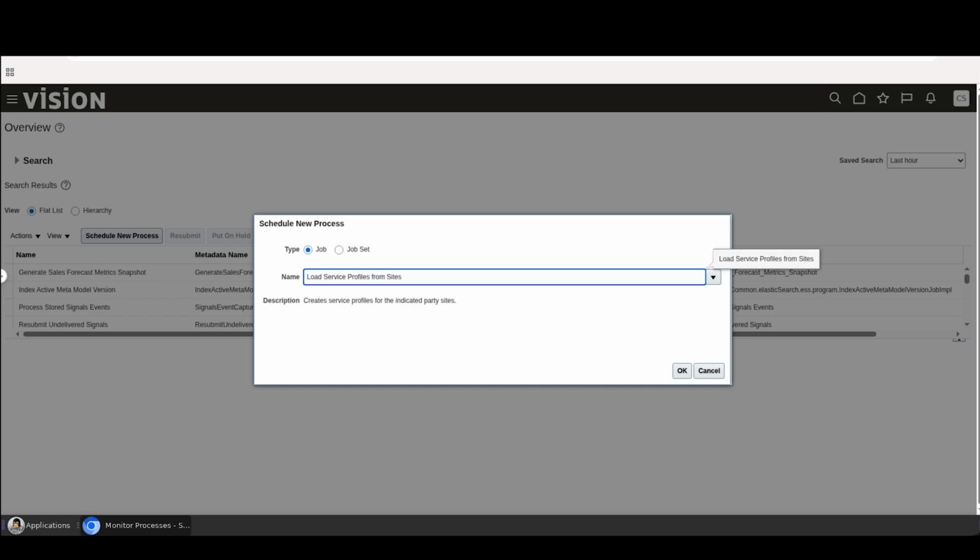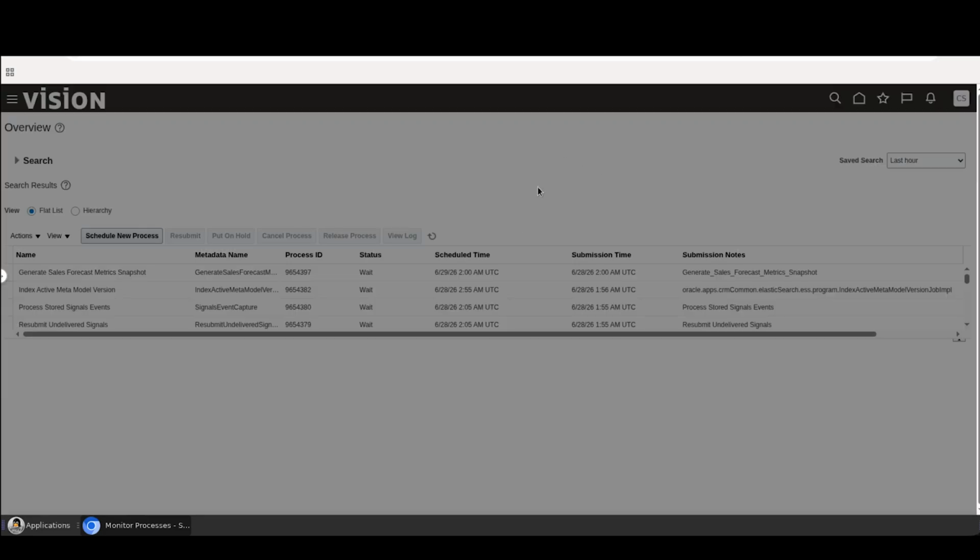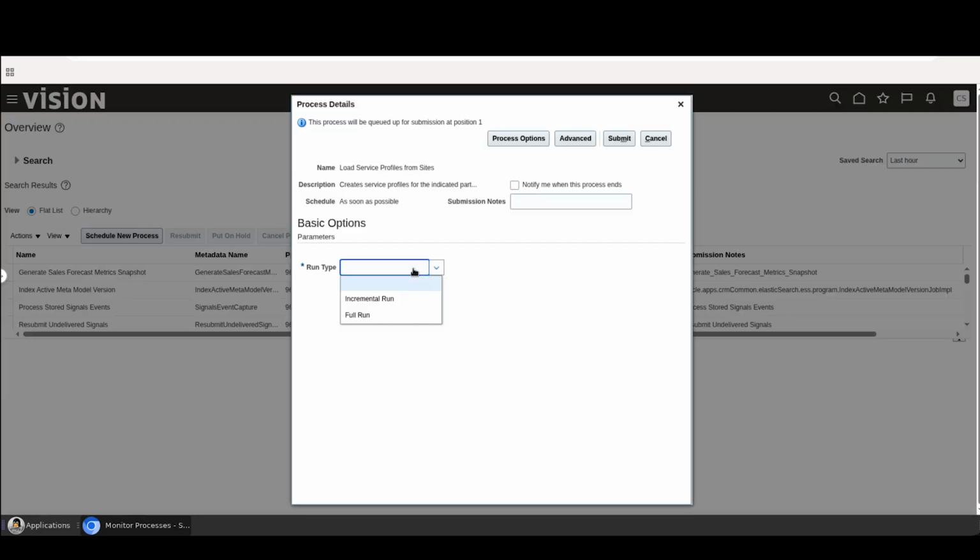And so I typed in service profiles, hit enter, and load service profiles from sites. This is how we're going to get them to generate. We're going to hit OK. Then we're going to get another pop-up. And then I'm going to do an incremental run and hit submit.